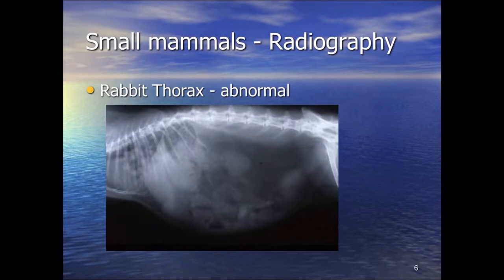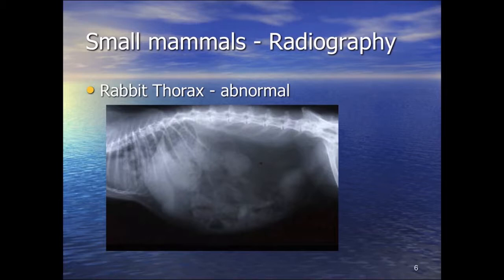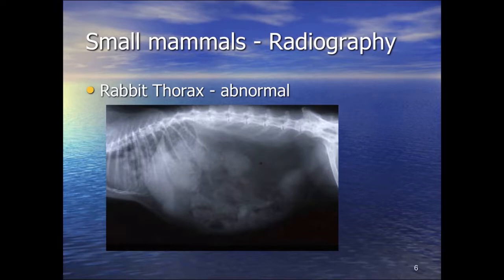Abnormal rabbit radiographs: this isn't the world's greatest radiograph — it's a wet chemistry system — but it's got some densities in the lungs. The abdomen is quite distended. We've got the cecum on the floor with gas pockets and ingesta in there. The stomach has quite a bit of gas at the top here, though it's not particularly distended. We can see a nice left kidney, right kidney, and liver shadow. There's some soft tissue filling mass in here — something that's not giving us a lot of gas shadow, so it's probably not digestive tract.